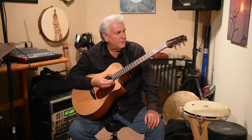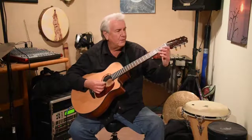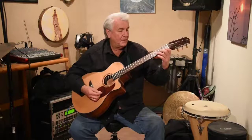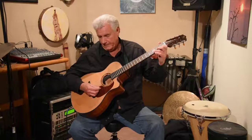And what I'm going to do is basically talk about 6 notes in the beginning here. Open E, 1st fret, 1st finger on the E string is the note F natural. Then on the 3rd fret, E string is a G. So there's the first 3 notes, E, F, and G.